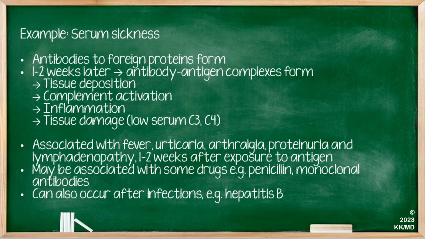It's frequently associated with fever, urticaria, arthralgia, and proteinuria, as well as lymphadenopathy, normally about 1 to 2 weeks after being exposed to the antigen. It may also be associated with some drugs, which include penicillin and monoclonal antibodies. It can also occur after being exposed to some infections. The classic example of that for the purpose of the MRCP examination is hepatitis B.